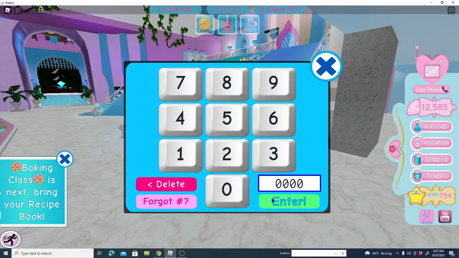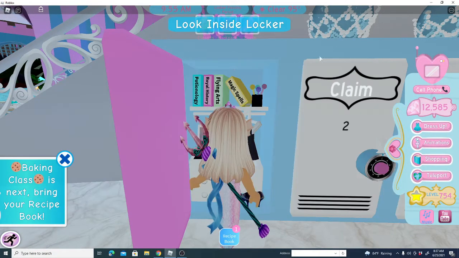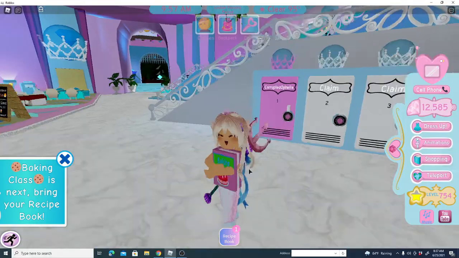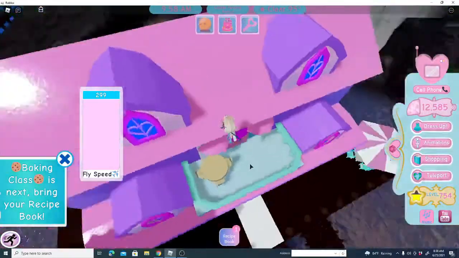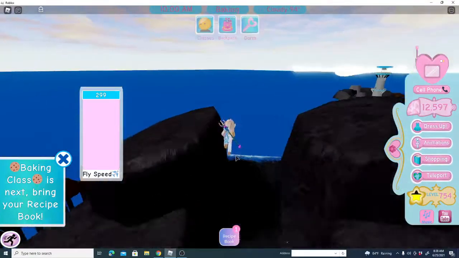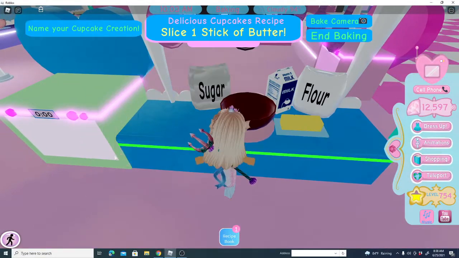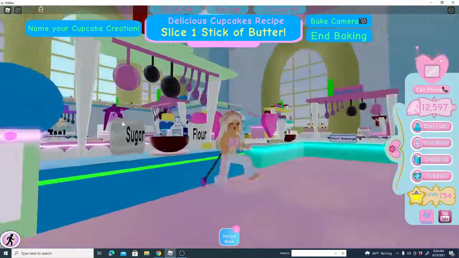Next is baking class, and the fun thing is you can get twice the XP doing a class. If you want to know how you can get that, then let's get started. So you have to bring your recipe book. If you don't bring your recipe book, you don't get any XP. If you bring your recipe book, you get double XP, one counting your recipe book and one for your final grade. Another thing is if you want to diamond farm, I suggest doing your baking class fast, like I do mine.